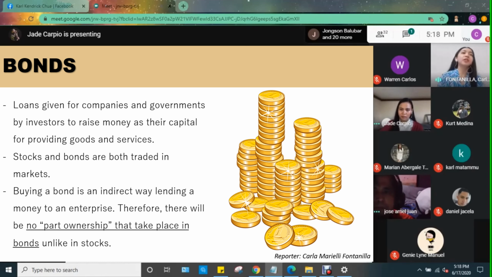banks. So, for example, Jollibee Foods Corporation, it needs to have a capital of 1 billion pesos. But, kapag nanghiram siya ng pera sa business loans, for example, the interest is just 1%. Prefer niya pa rin na mag-loan through bonds because that 1% of 1 billion pesos is still higher. Because 1% of 1 billion pesos is still 10 million pesos. That's why most investors choose bonds rather than business loans. Okay? Next slide.